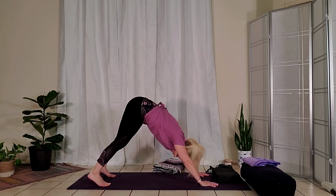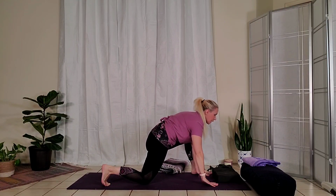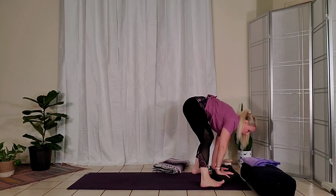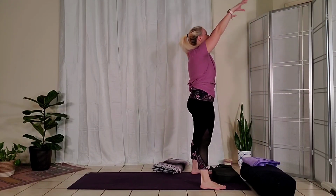Inhale, gently lower down to knees. Step your right leg out wide, right by the pinky of the hand. If you need to, hands on the blocks as you exhale, step that left foot up, feet are wide, toes straight ahead. Inhale, reach your arms in front of you up to the sky.